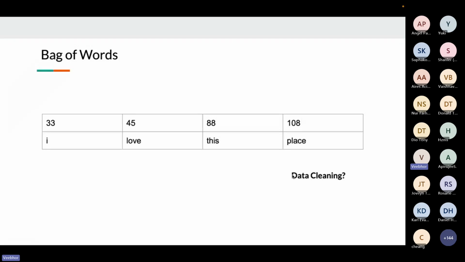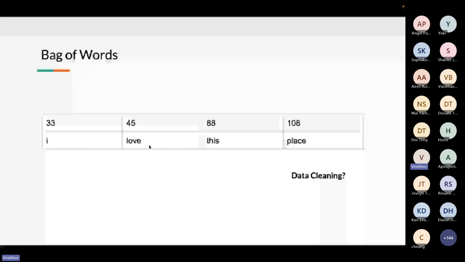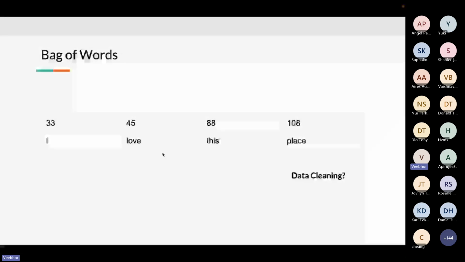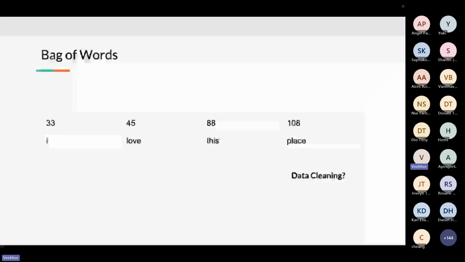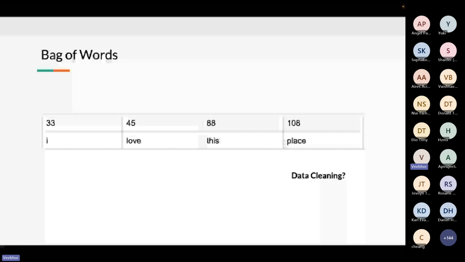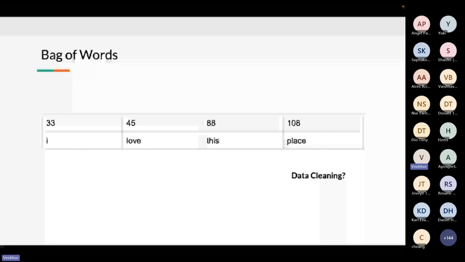But again, data cleaning becomes a big issue here, because a capital I or a small i shouldn't have a different id. Then there are apostrophes, and question marks, and certain words like armrest which might have a dash between them, might have a space between them, or might have no space between them, but they're all the same word, right? So you can create a bag of words, but even before you start processing a text corpus, you have to do a little bit of data cleaning, which is called tokenization. When you go through articles, you might hear the word tokenization a lot. It is nothing but data cleaning for text.